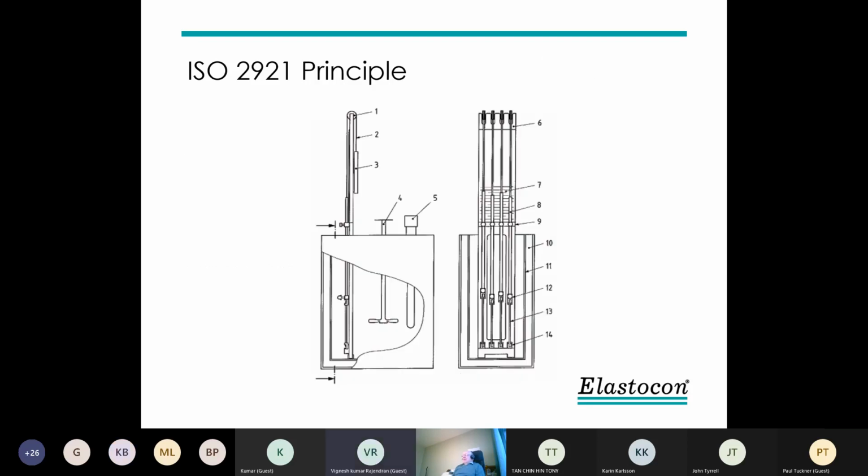Here is the illustration from the standard. It's a principle. It's in fact of an instrument made in Sweden, by the way, a long time ago. We still have it in the standard. I was project leader once for updating the standard, but I kept the illustration because it's quite tricky to make new illustrations. And the important thing is shown. You have a test rack where you can stretch and lock your samples. You have locking nuts here. You have a heater of some kind. You have a propeller to agitate. So the principles are still okay.